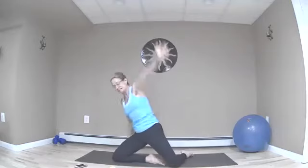When you're ready, roll to one side, drive up onto both knees, and punch the back arm way up. So you have a seat, roll, drive up onto your shins, back arm up. Nice. And think like a bridge. When you press your hips up and bridge, this is similar. You're pressing your hips forward. You want to stand super tall on your knees.